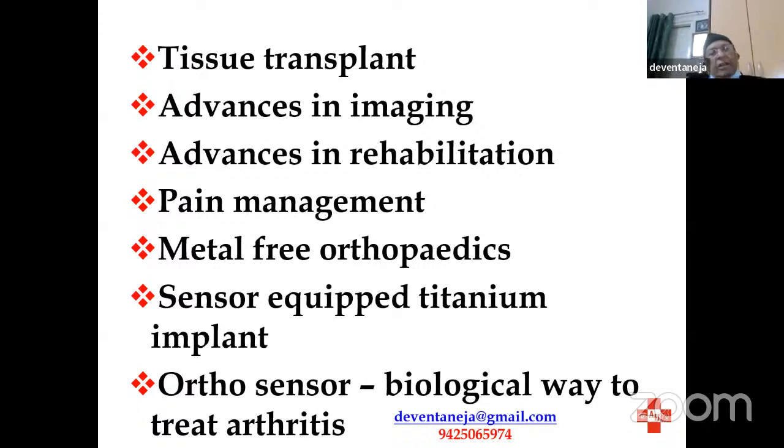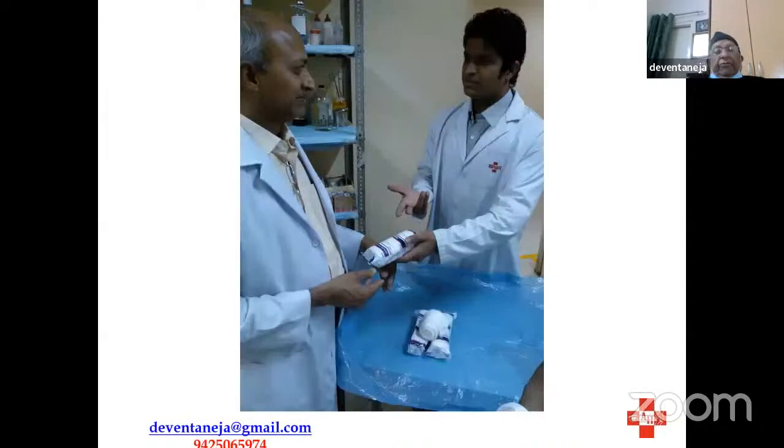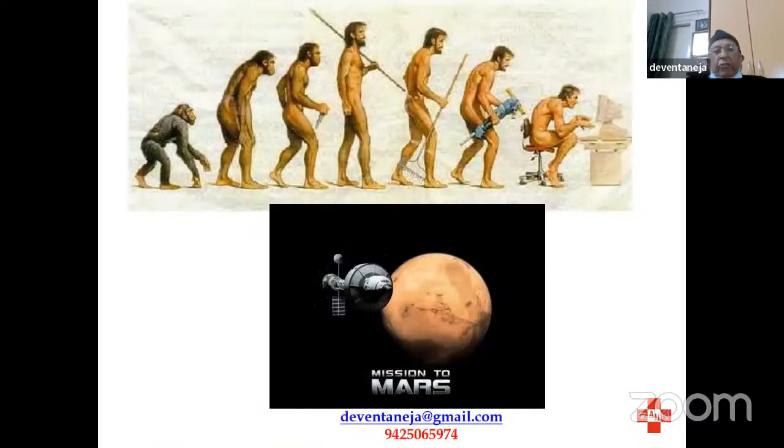So what we learned from our ancestors is how the science of orthopedics evolved, then how it got resolved and revolved, and how it got dissolved, and now what orthopedic practice is going to be. That day is not far off when a resident will ask a senior consultant, sir, what is this bandage I found in the Almira today? So he will have to explain that this is the plaster of Paris. So this is how we have evolved.